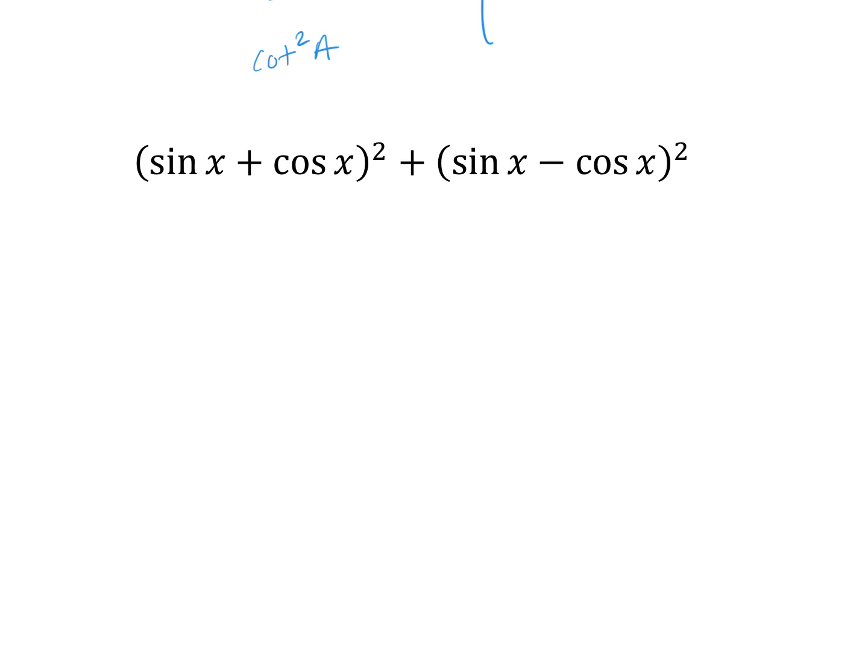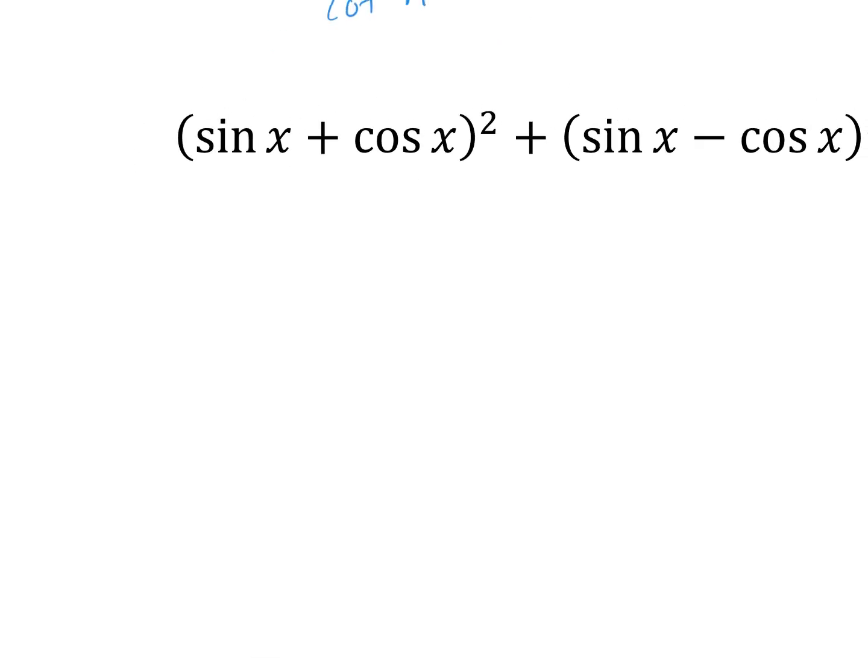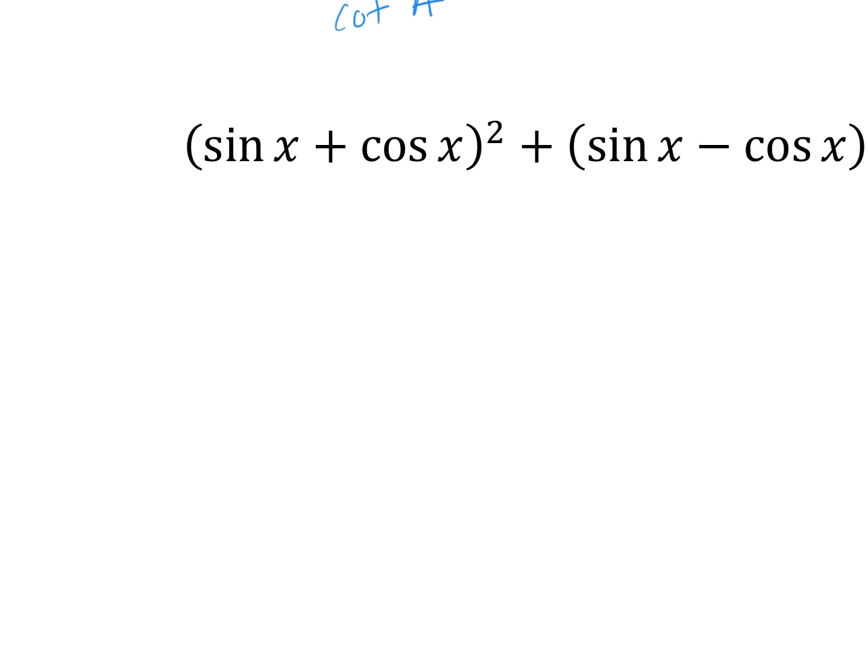No, I was going to do halfway of the first step, is really what I was going to do. You guys want halfway of the first step? Because while not overwhelmingly crazy, it's not an obvious first step. But are you guys with me that to square something means to multiply it by itself? So I could say that this is sine x plus cosine x times sine x plus cosine of x. Is everybody good? Does that feel okay?